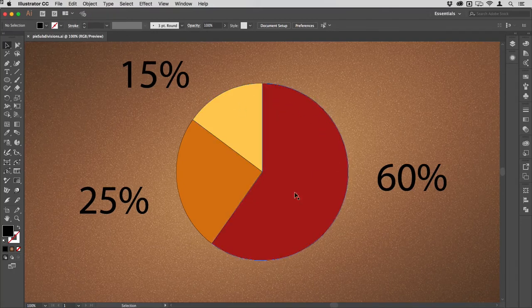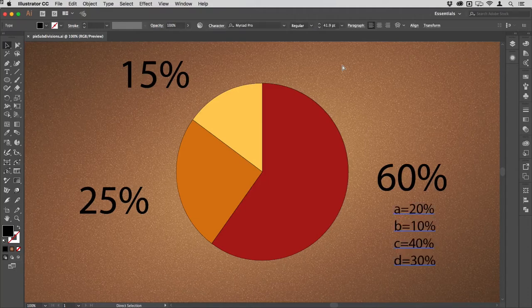So I've got a pie here of which there are three major values. So 60% of one thing, 25% of another thing, and 15% of another thing. Now, of that 60%, there are four values that make that up. So the scenario I used on my blog were media titles in a sci-fi library. So for example, a whole chunk, 60% of that was Star Trek, 25% of that was Star Wars, and 15% of that were Doctor Who things. Just for argument's sake, could be anything, hamsters, monkeys, whatever you want.